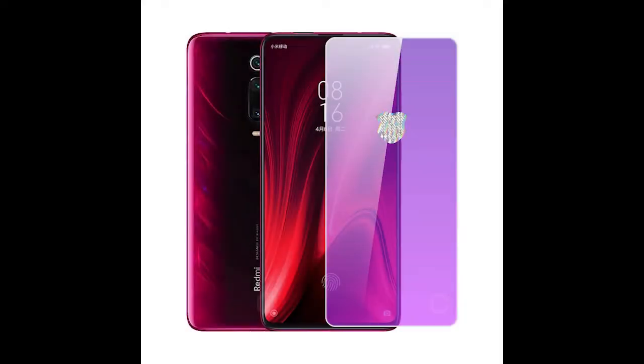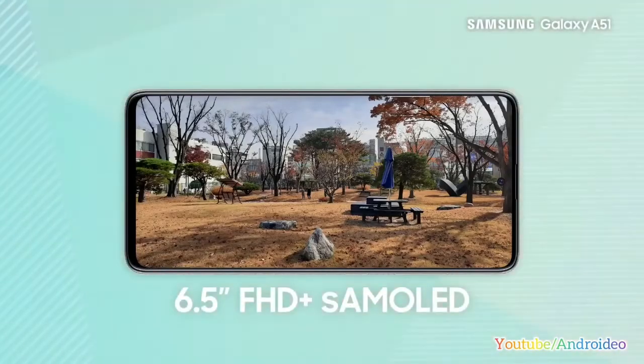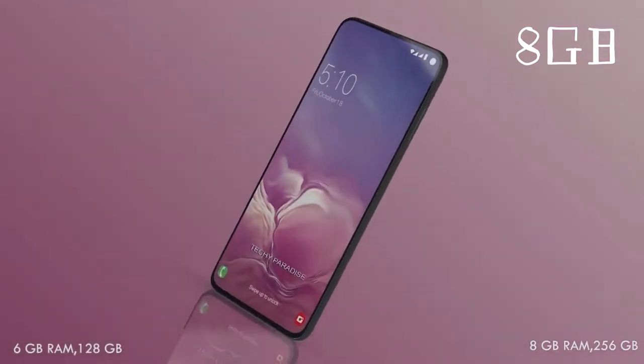Now, people with a budget of about 30,000 can choose among the Samsung A51, the Redmi K20 Pro, or the newly launched Oneplus Nord. Samsung A51, while skimping a little bit on performance, has a beautiful Super AMOLED panel with a punch hole design, essentially looking similar to the flagship S20 line from Samsung. With up to 8 gigs of RAM, multitasking is smooth like butter.